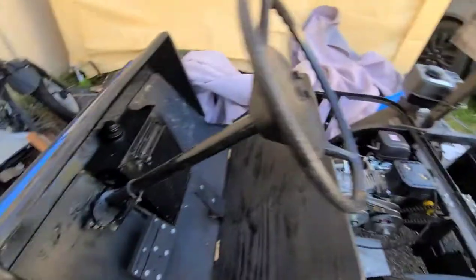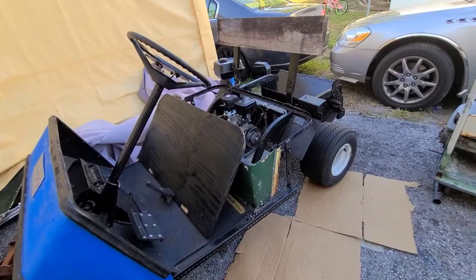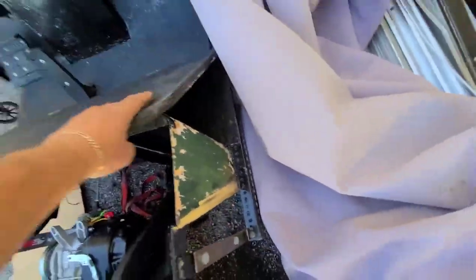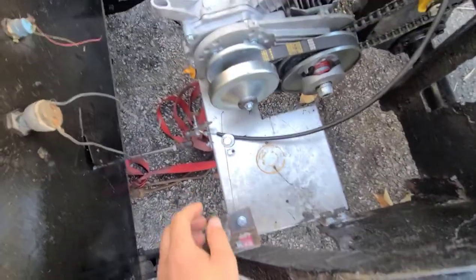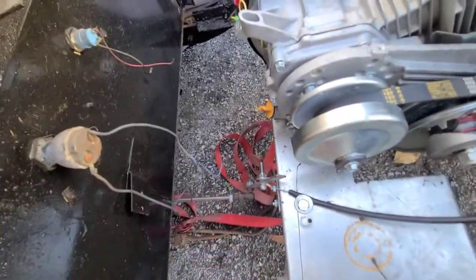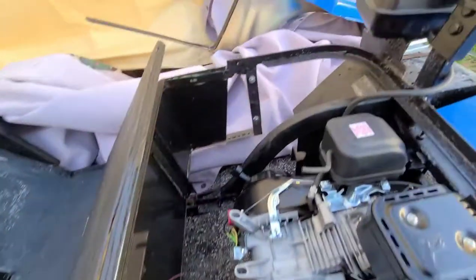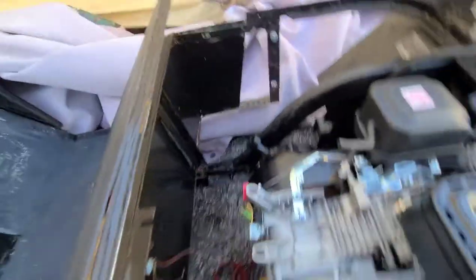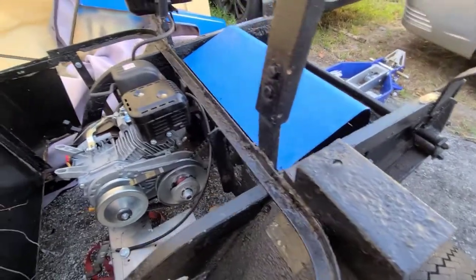Just a quick update on the golf cart — doing some paint and body still. Putting the body panels and fenders back on. I've got one fender over here that I've painted blue, ready to go on this side. The other one I haven't painted yet, and then there's the front end and the seats. I'm going to paint the boards white, a little more black brush-on Rust-Oleum for touch-up areas, some new mounting plates I added. This is a stainless steel engine mounting plate so that doesn't really need paint. Just a few things here and there that still need paint. I think some of the hardware down there is zinc so that should be alright. Just a quick little update — the golf cart is still a thing, it is still a go, and it is almost done.